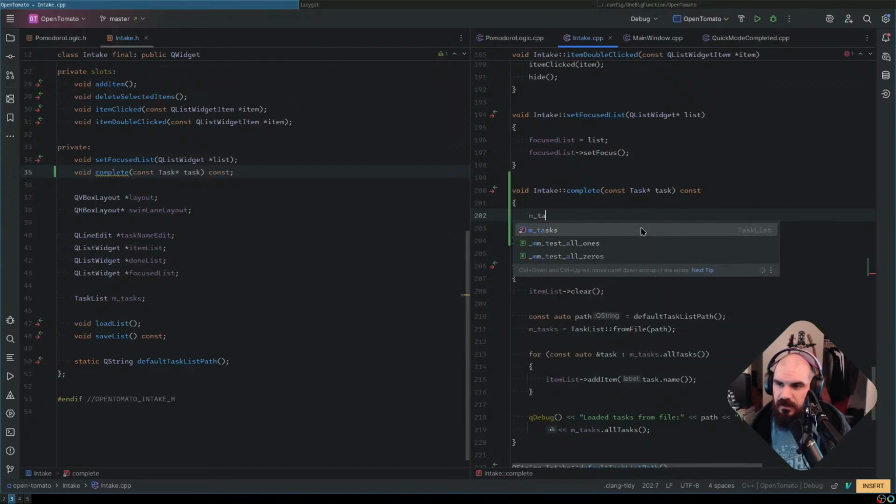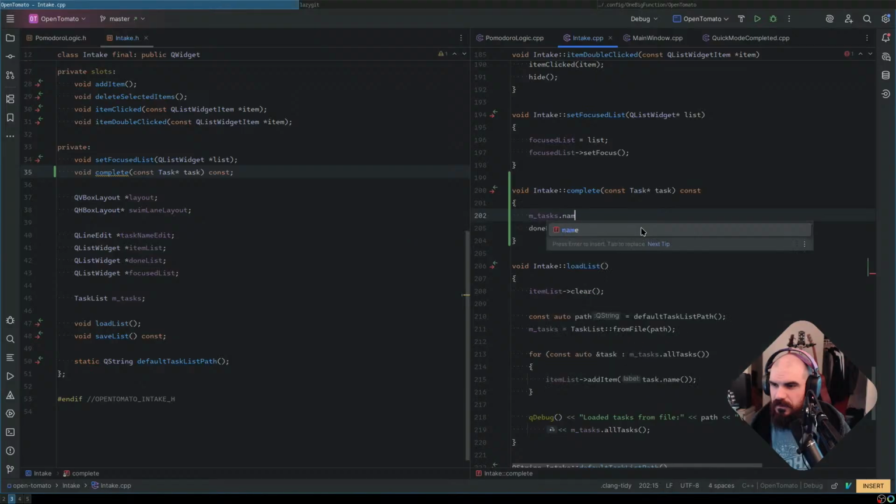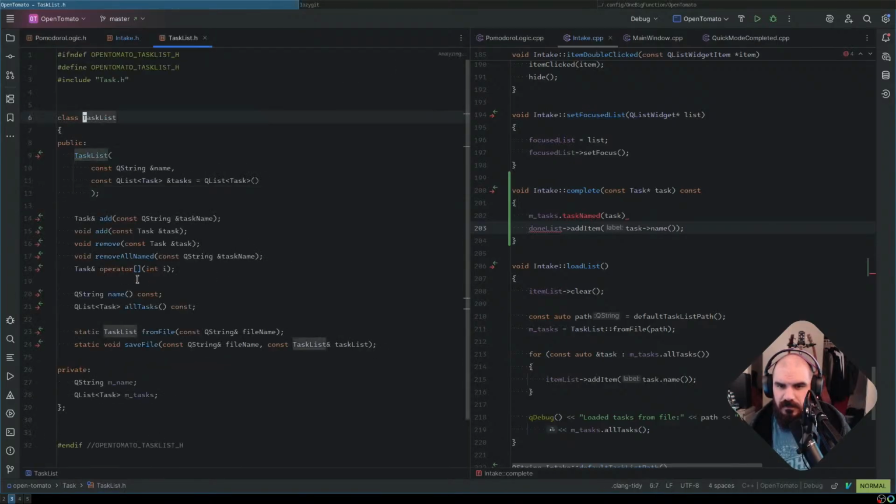And I think we're gonna go to mtasks. Named. Task named. Did I not make this function? Task list. Oh, remove all named.